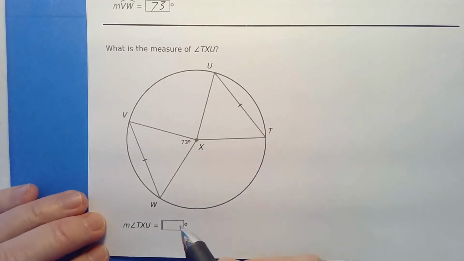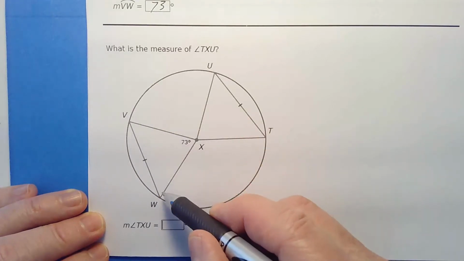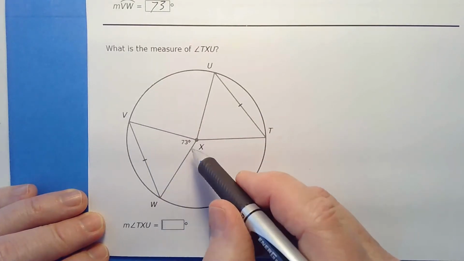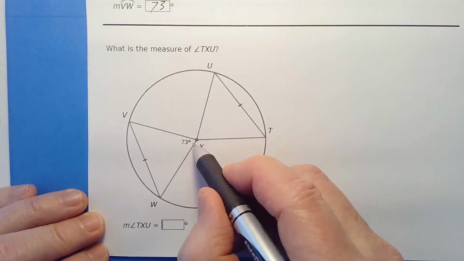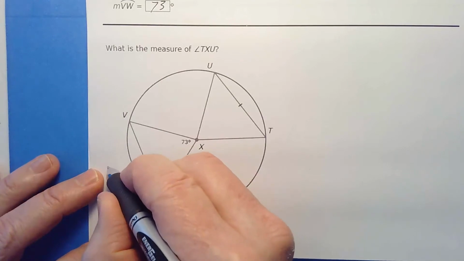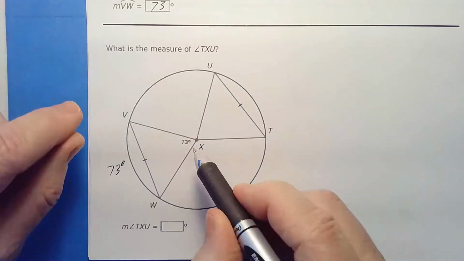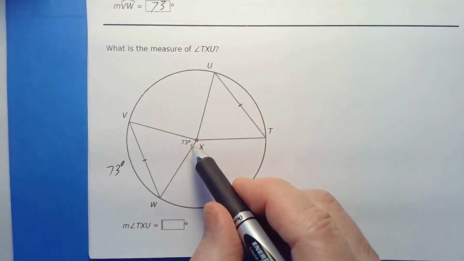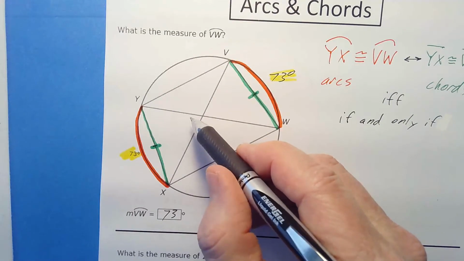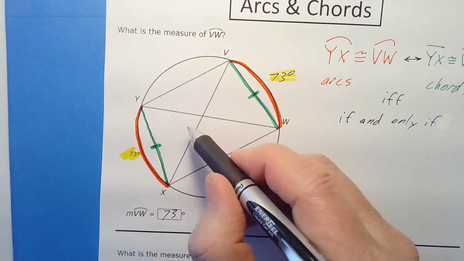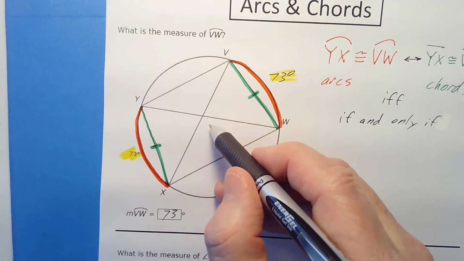In this case, we know this angle, VXW, is 73. Because it's the center of the circle, that means that the measure of the arc is 73 degrees. Only because it's the center. See how there's an extra dot there? This right here, this angle, is not necessarily 73. In fact, if it's not the center, it's probably not. I know it looks like it might be, but it's not quite 73 in this case.